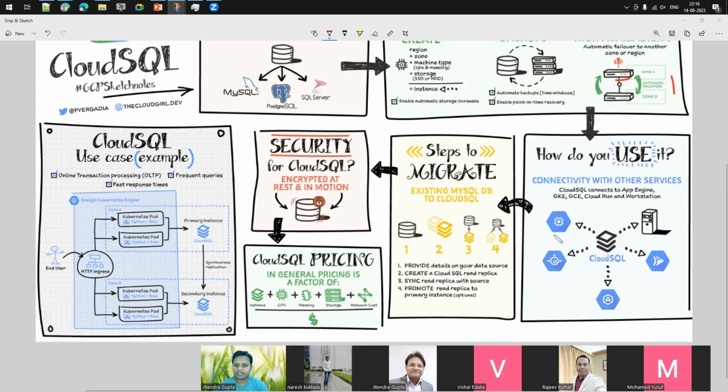So there are multiple integrations happening between Cloud SQL and the Google Cloud Platform. Then you can migrate your existing workload to Cloud SQL.